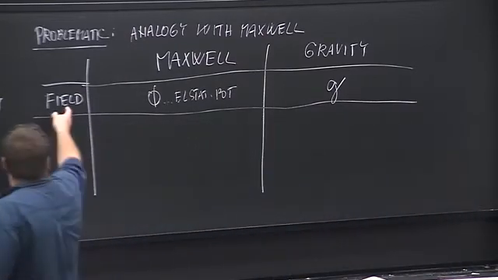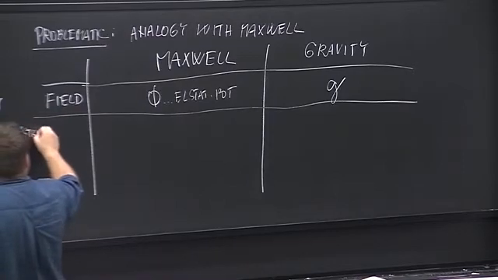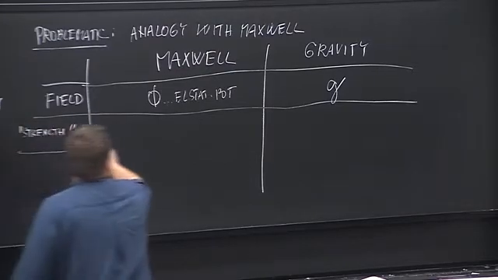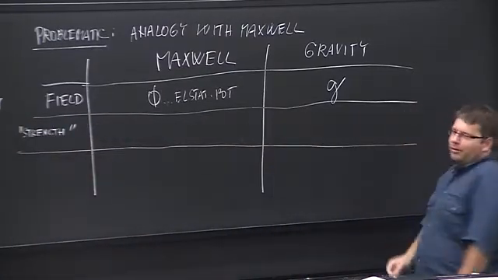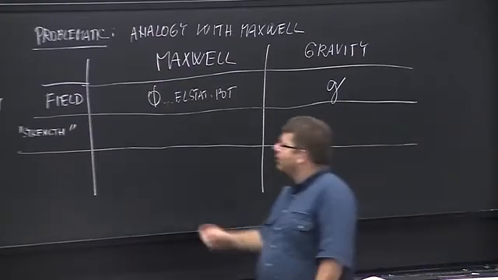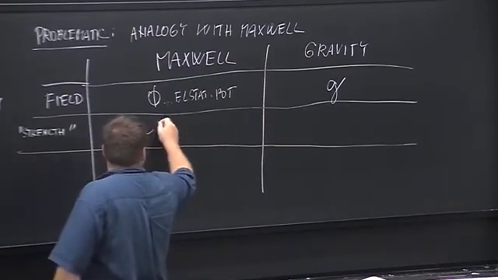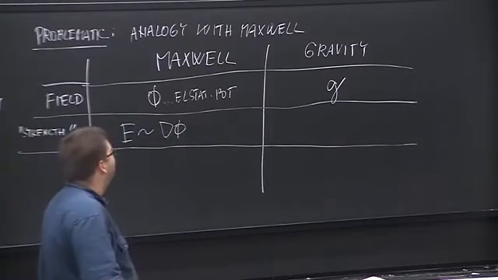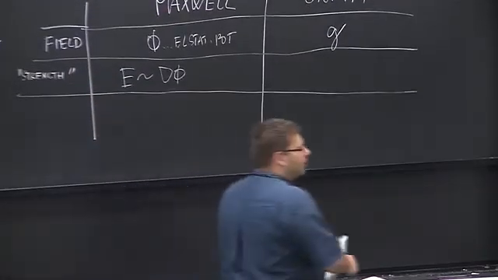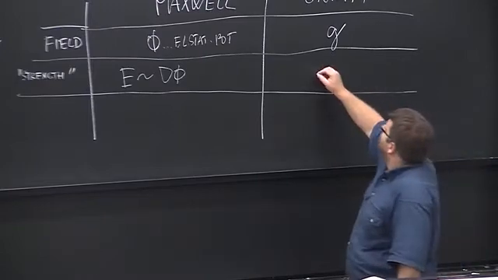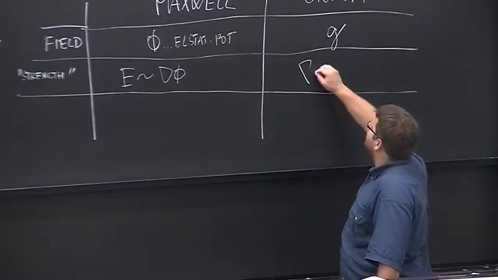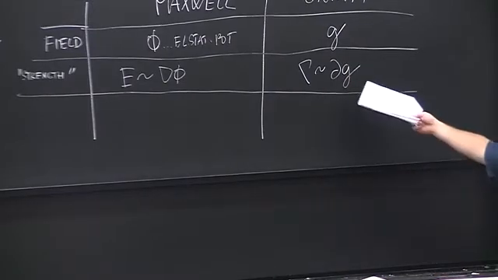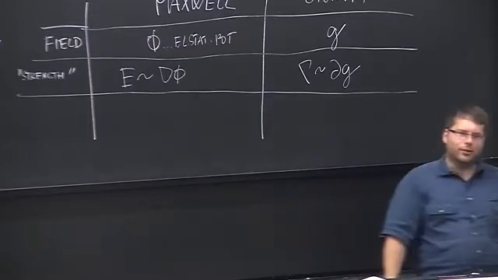Then you can form out of this field the strength, and the strength is whatever the electric field is. So E is proportional to the gradient of phi. And here, of course, the strength of gravity, well, not really, but it's given by the derivative, by the Christoffel symbol. This is something like the derivative of g. So now I'm differentiating the metric here, and there I'm differentiating the field.